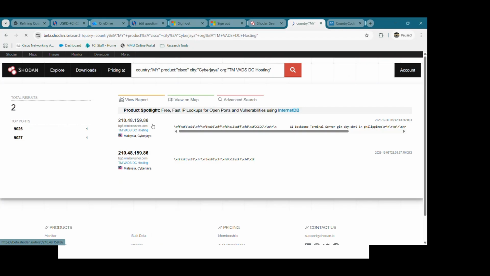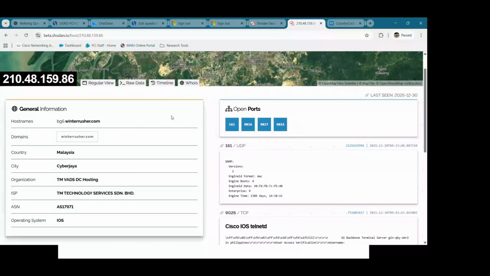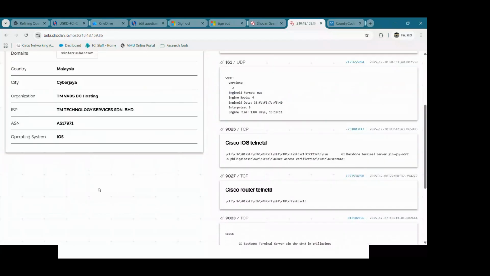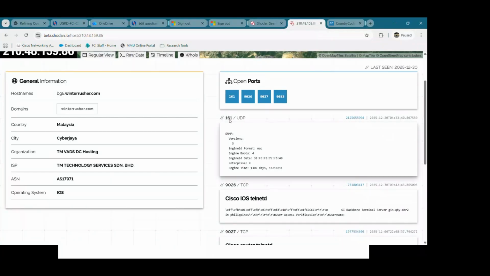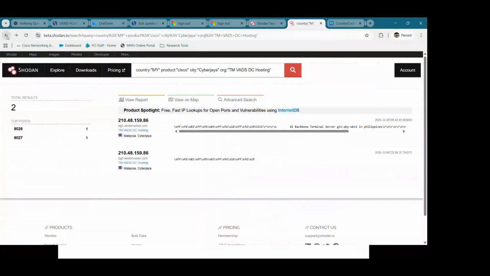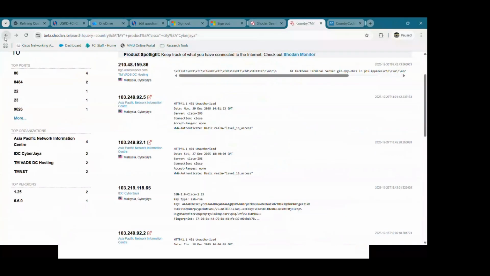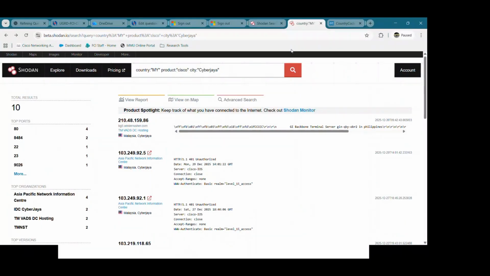You can click about the information. If you see here, there are many ports available. And then you can see also no vulnerability. If there are vulnerabilities available, they will show you here. But for this one, no vulnerability. So although there are some ports open, it is a bit difficult to exploit. There's no vulnerability found. There's no issue, right? No big issue.